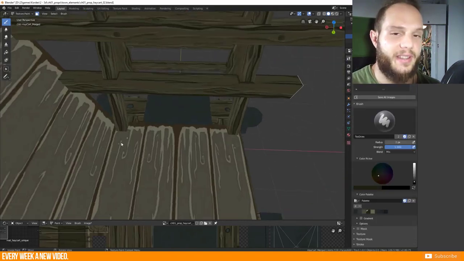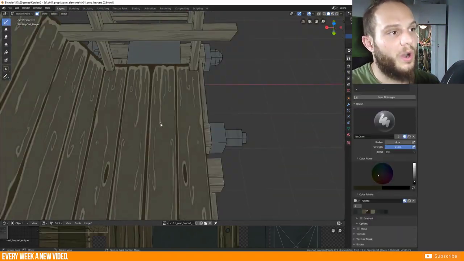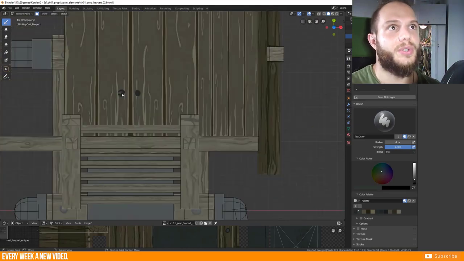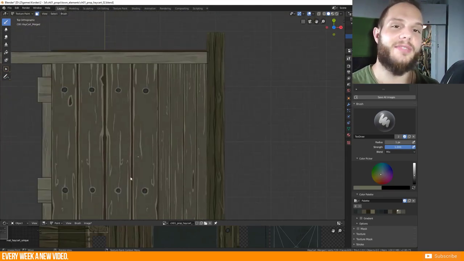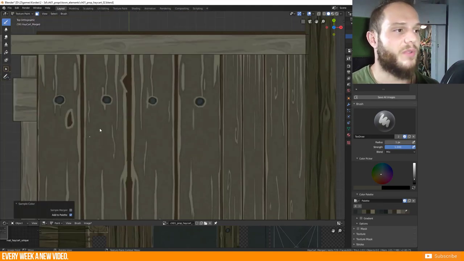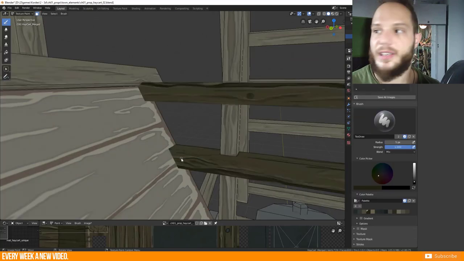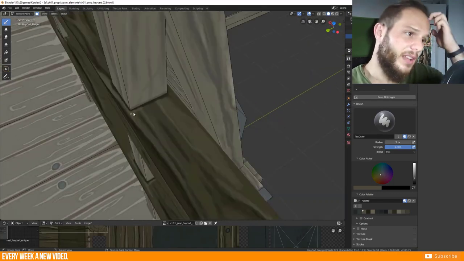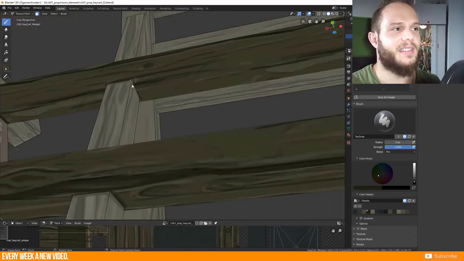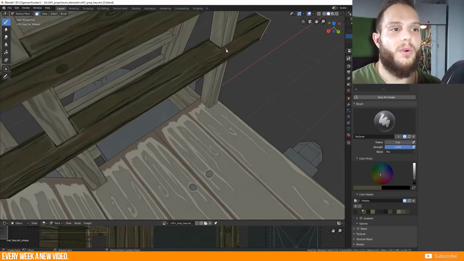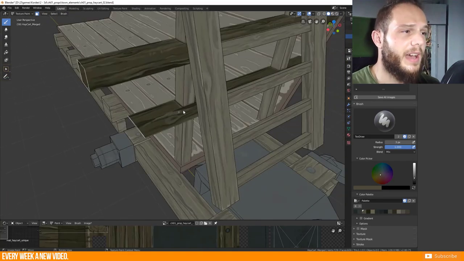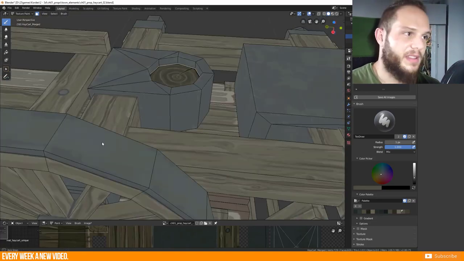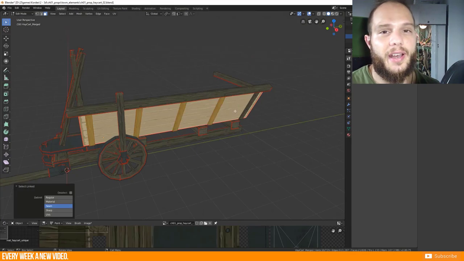I love to have a working pattern already, so you don't have to consider all the wood pattern or the iron pattern again, because you have done this one time. It is very important to get a similar feeling for all the props you are creating, maybe a barrel, or houses or town elements. Then you can work with these tileable textures, and they helped me so much for all the props we created so far. And the good thing is, we have this wood pattern, and now we can add as many details as we want, because we have a high resolution baked map.